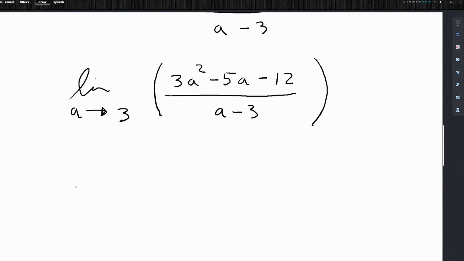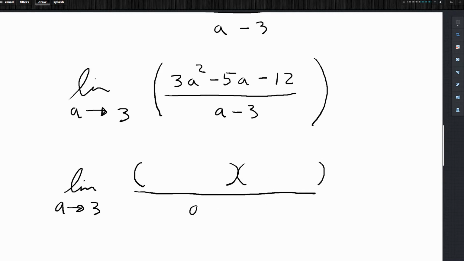Well, as usual, what we do is a little bit of algebra first. And what do we see? I'll bet you the numerator factors. In fact, I will bet my life that the numerator factors. So I'm just going to put down a minus 3, and let's see, we must get 3a plus 4. Let's see if this is actually correct. I'm just writing this down because I know it has to be correct in the sense that I know there's a factor of a minus 3 in the numerator of this polynomial. And that's because of other reasons. Let's see if it's correct.